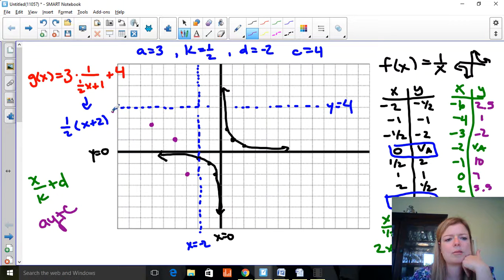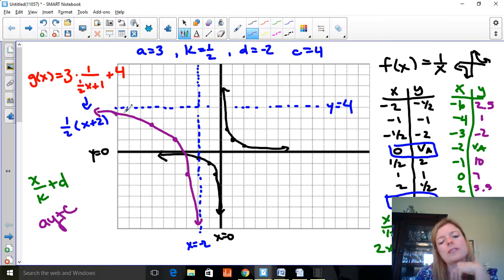Notice that it's approaching each asymptote not as quickly, and that's because of the stretching in both directions. You want to make sure that you get to the point where you're leveling this out so it doesn't look like it's going to cross over the asymptote. If I had just left it here and put an arrow there, it would have looked like it was going up. So make sure you get to the point where it's being leveled out.